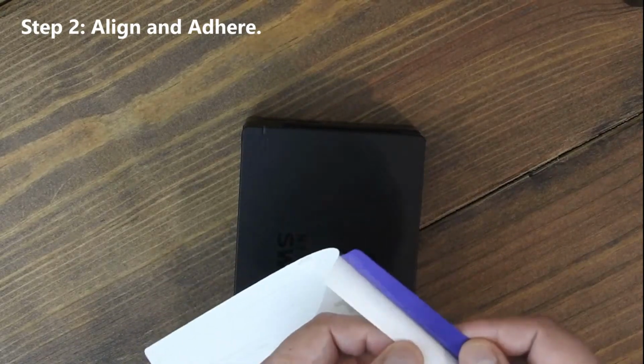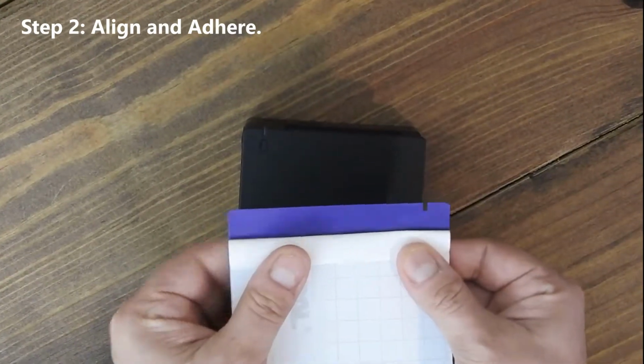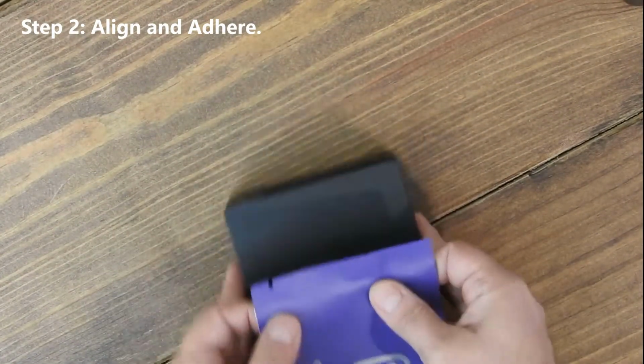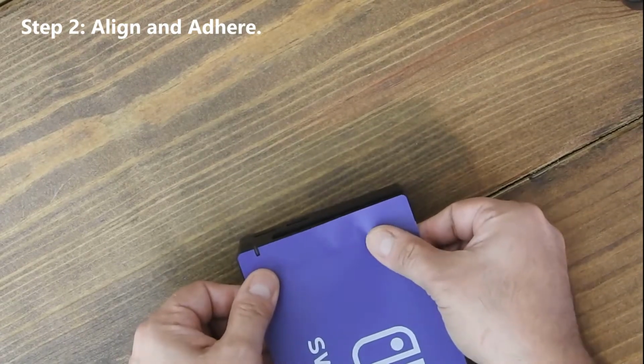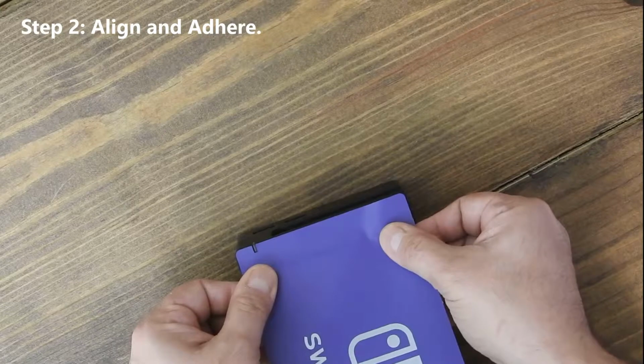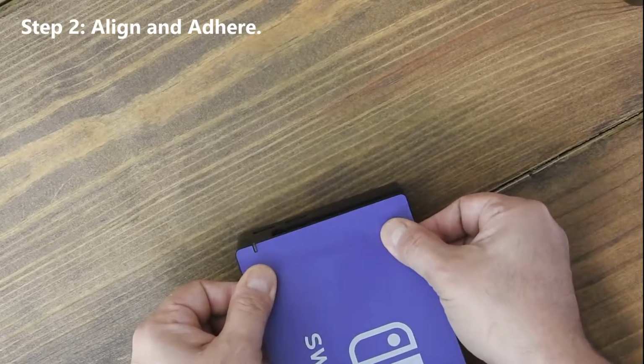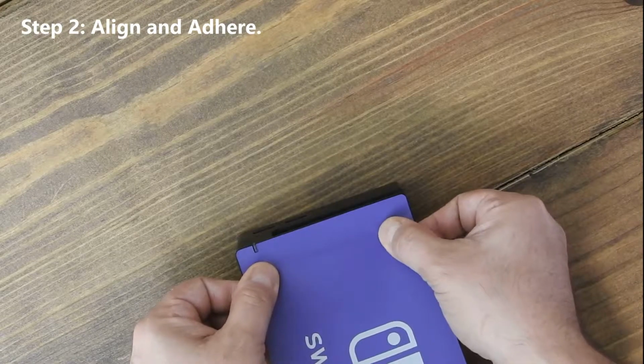Just expose the paper back and the decal for about ½ inch here. And that's the edge we're going to line up. So really take your time here to line this one up and get it nice and lined up. Get right over it. Take your time, and then when you get it nice and lined up, press down gently on the side and get it adhered just to that edge.